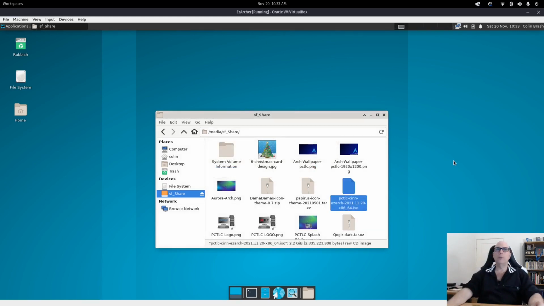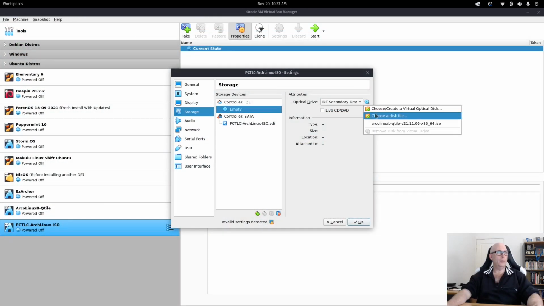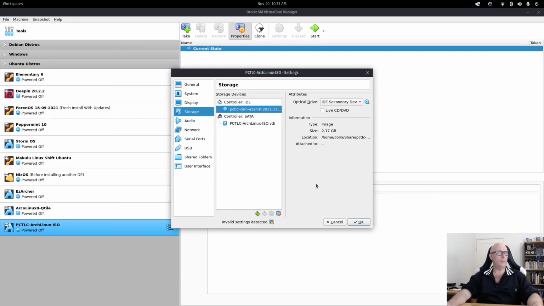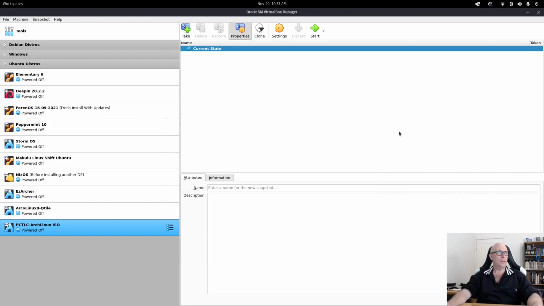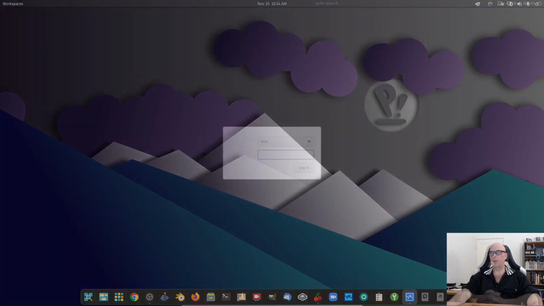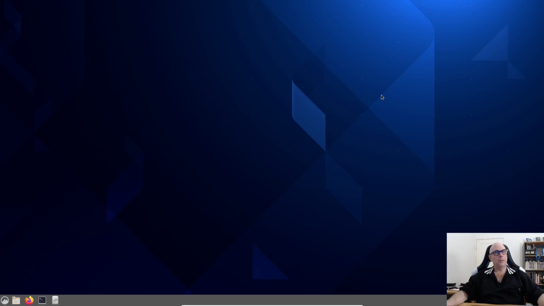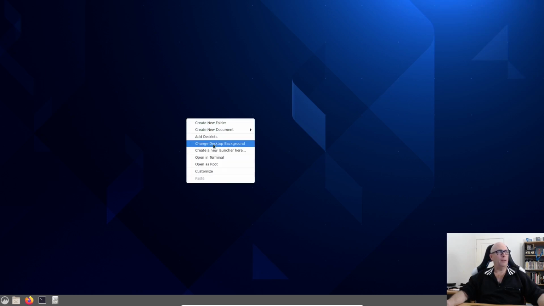So I'm going to do a proper install this time. Let's choose a disk file, this one here. I don't know if it was the same name, I didn't take any notice. Okay, let's start that up. I was getting nervous there that it didn't make it to the login screen, so let's type live. It'd help if I clicked on that. Live, there we go.